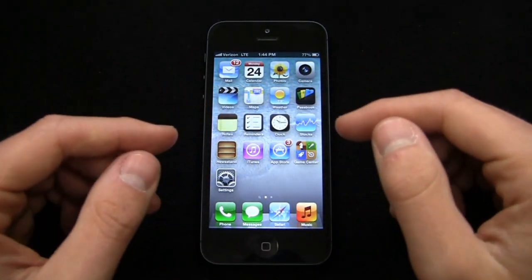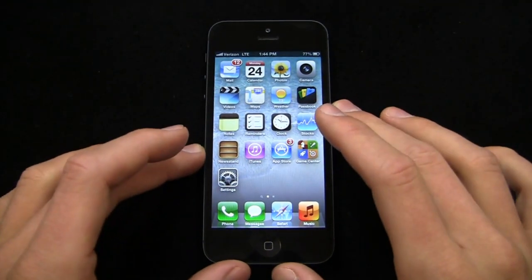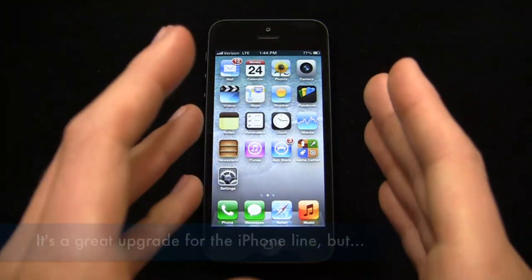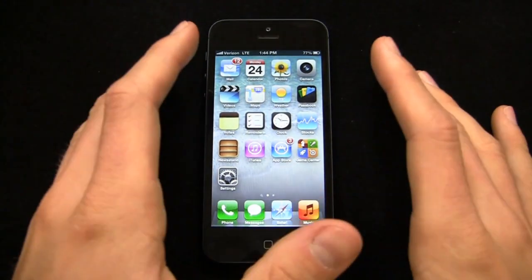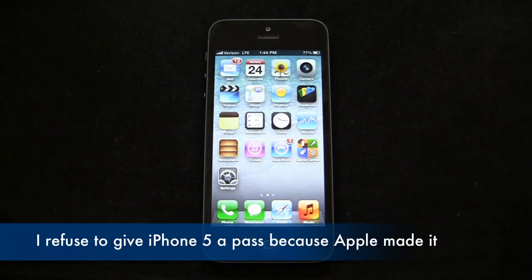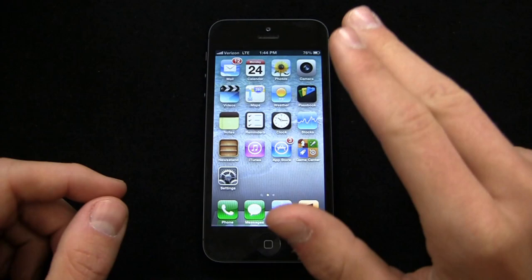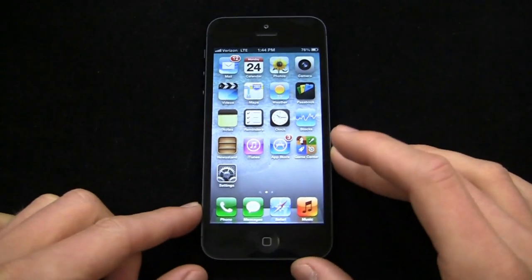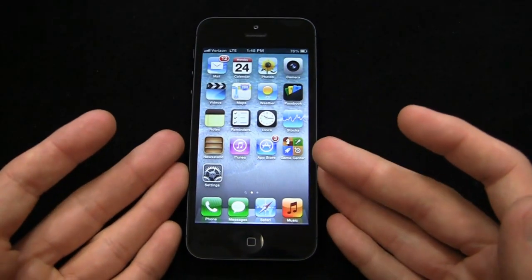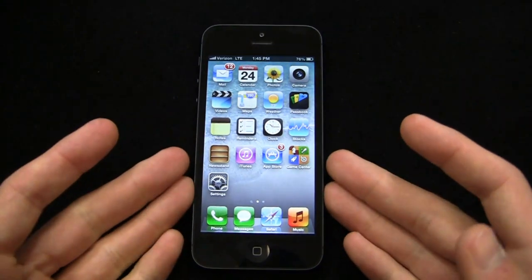This is the iPhone 5. Is it an awesome device? It depends on what you're coming from. If you're an iPhone fan or a big Apple fan, it's a great option and one I'd recommend to a lot of people. But I'm not going to let Apple slide where I wouldn't let Samsung, Nokia, or HTC slide. There are some major issues: I'm seeing static across the keyboard, touchscreen responsiveness isn't great, and there are scratched aluminum build quality issues out of the box. Maps issues too. These are things you wouldn't really expect from Apple, and I'm going to hold them to the fire.